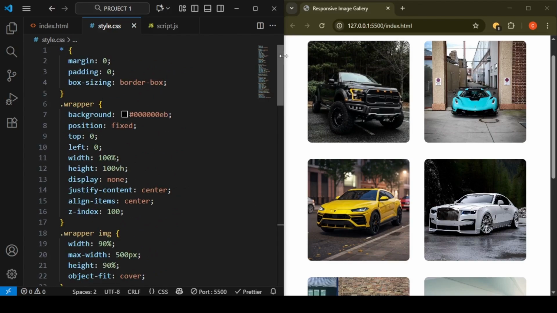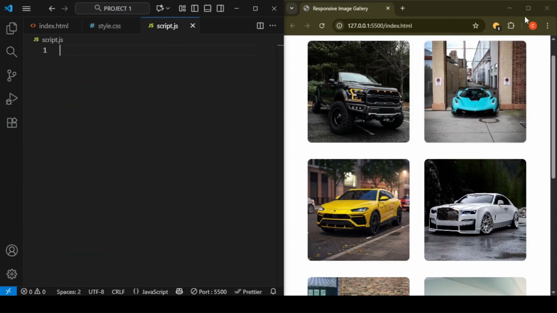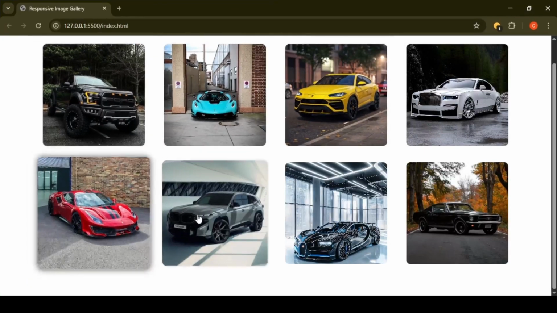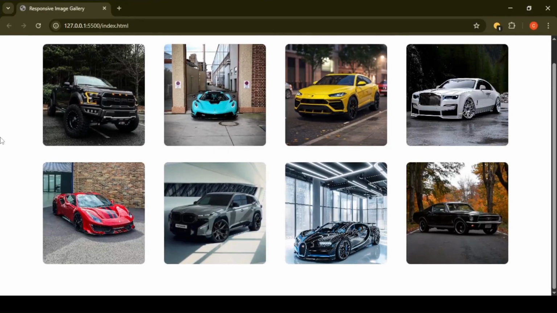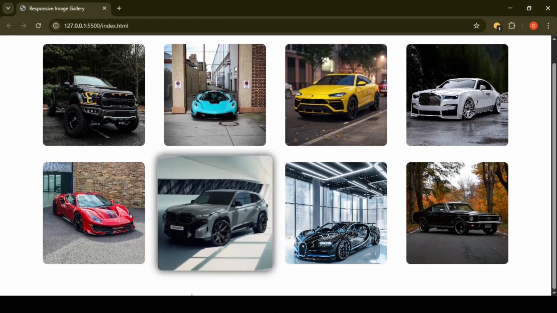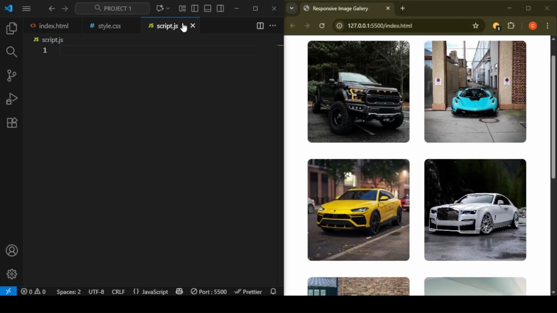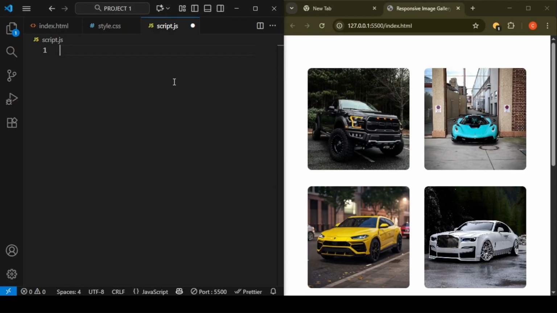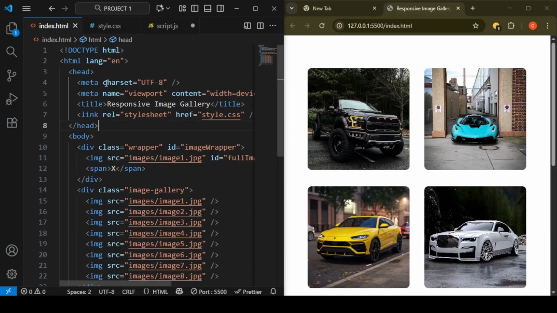And in the JavaScript file, we can add some functionality so that when you click on any of these images, you can open the image itself. The first thing we are going to do is to grab some elements in the HTML document and assign them to variables in the JavaScript file. So we'll first grab all images in our HTML document, and then we assign them to the variable images. So we use the query selector all.